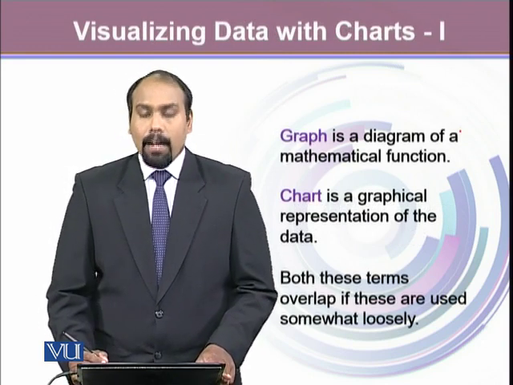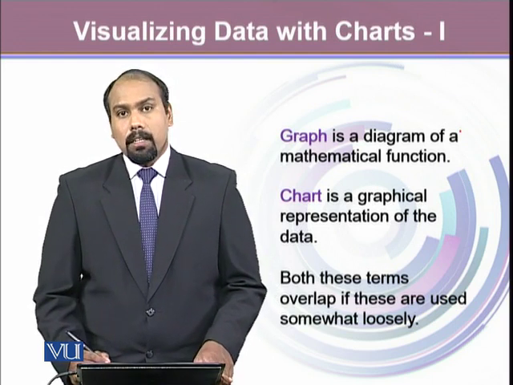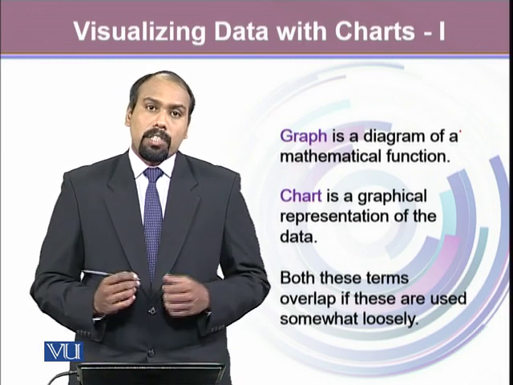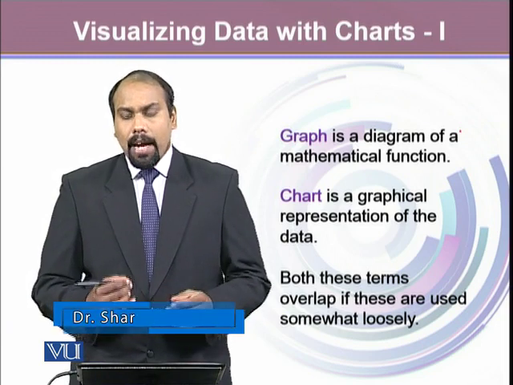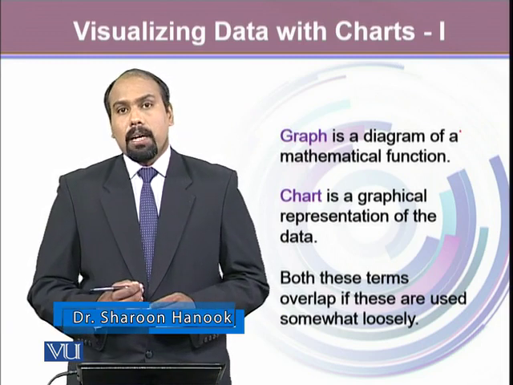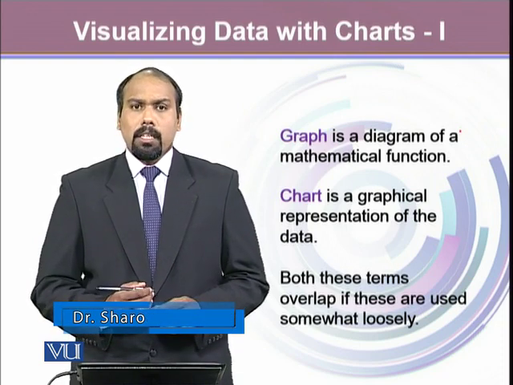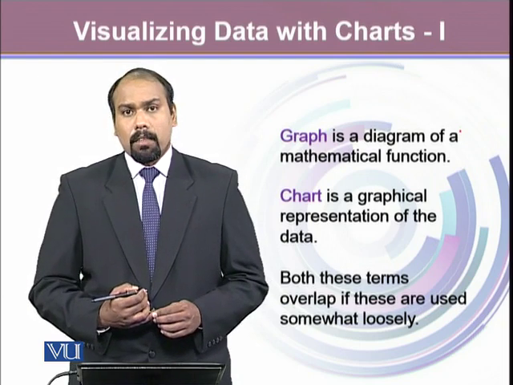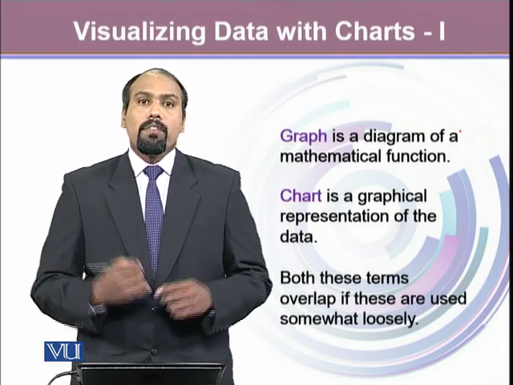I definitely want to clarify this ambiguity that lies in the statement of graph and a chart, though these both terms overlap. But in general, graphs are the diagrams of mathematical functions. But they can synonymously be used to represent the statistical data. And especially the charts are the graphical representation of statistical data.